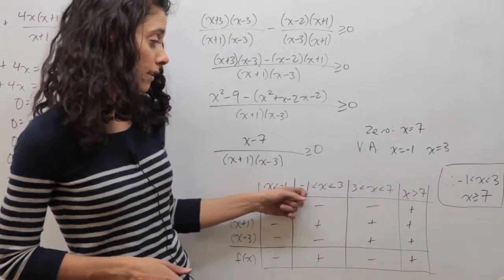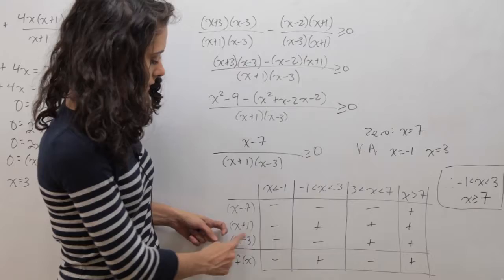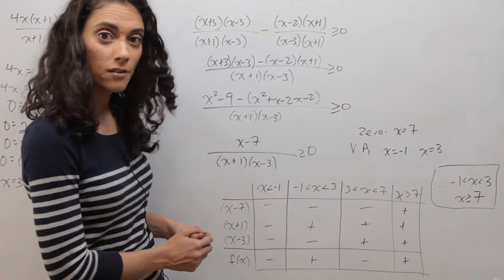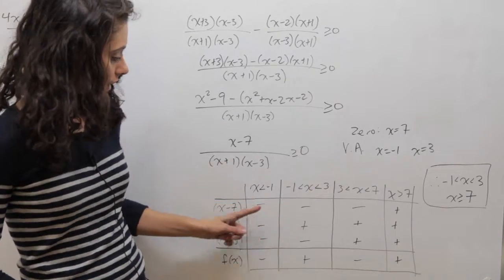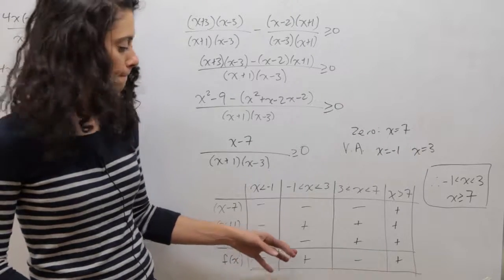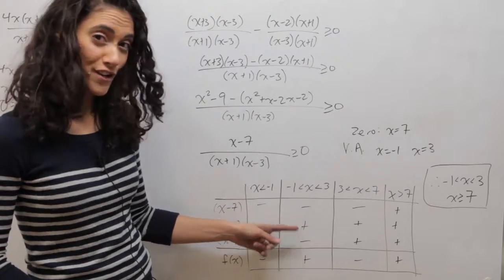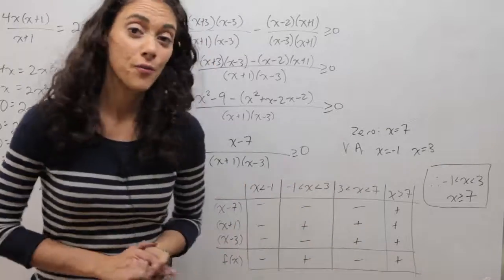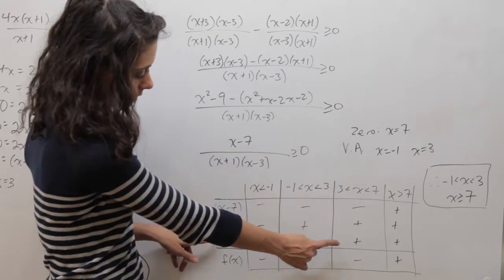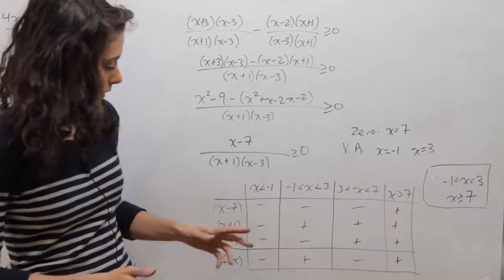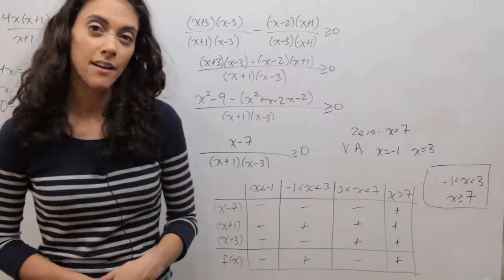Next, we want to test some value between -1 and 3. 0 is very easy. If I put 0 in here, that will be negative. 0 in for x here, that will be positive, +1. 0 in for x here, that will be -3. A negative divided by a positive and a negative multiplied ends up in a positive, right? This would be a negative over a negative. Moving on to some value between 3 and 7, say 4. This would be -3. This would be positive, and that would also be positive. Once again, this is the numerator. You divide it by the denominator. If you did so, the final answer would be negative.